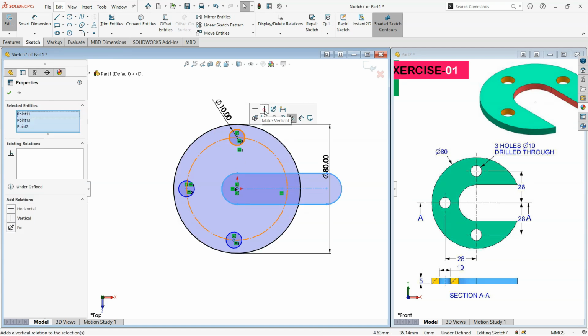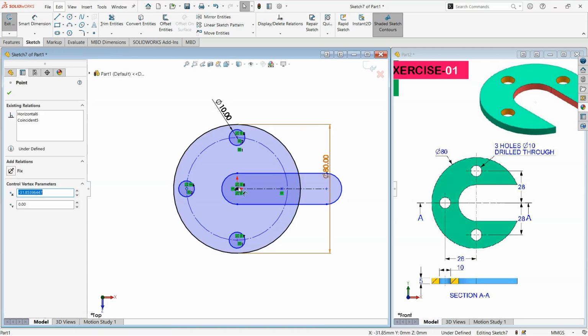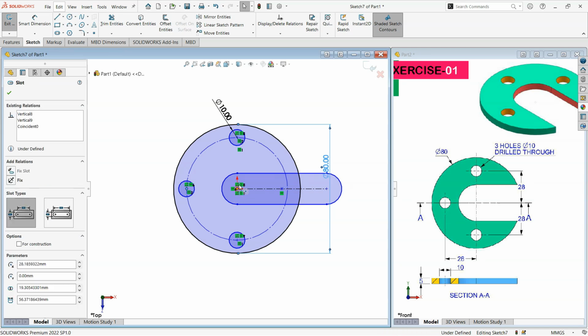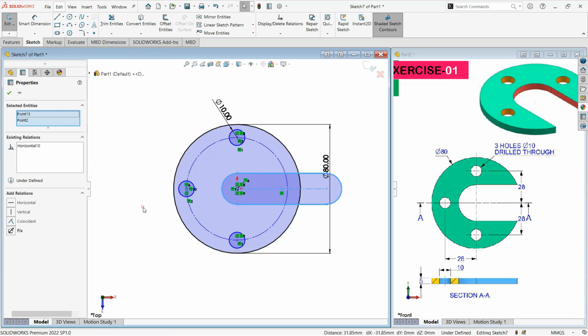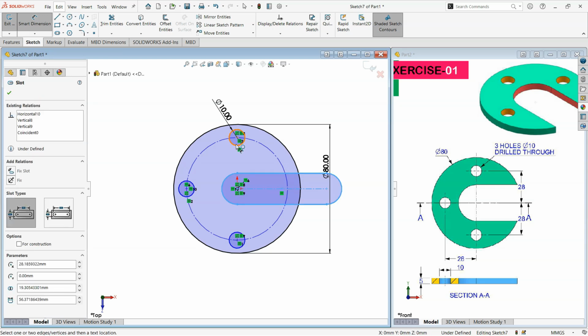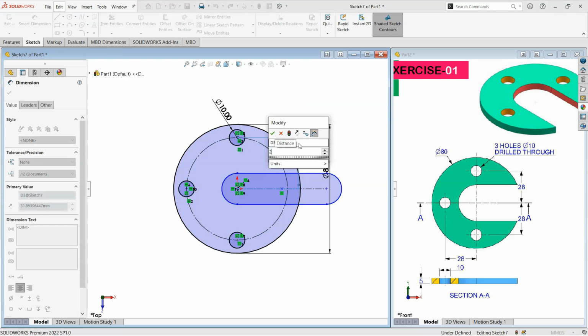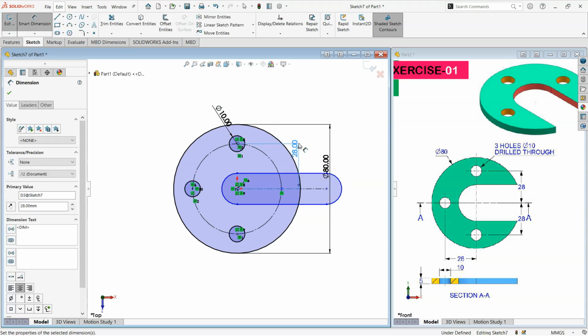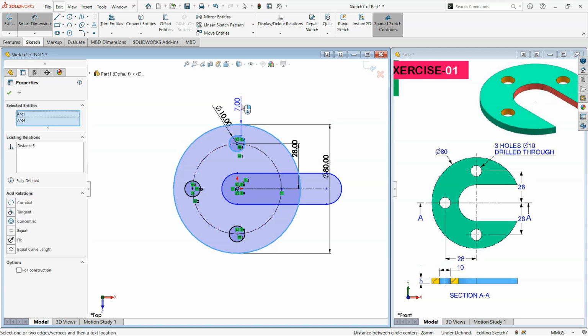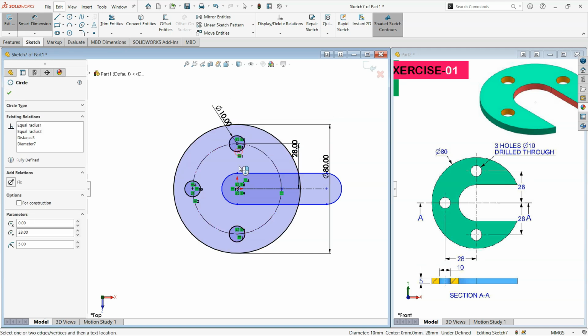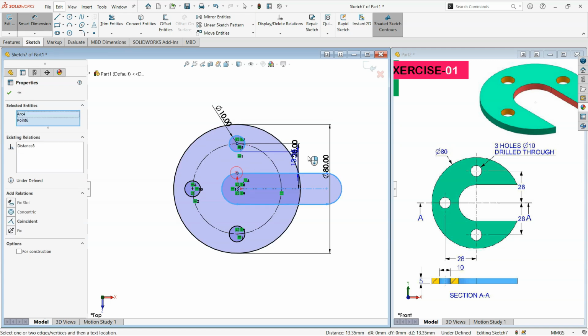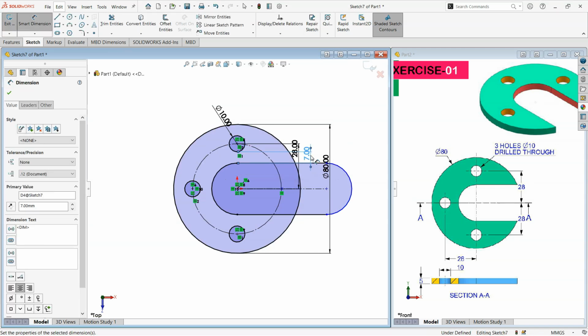These three are vertical and this is horizontal. Now the distance from the center to the hole is 28. The distance from here is 7, so that means the distance to the hole is also 7.